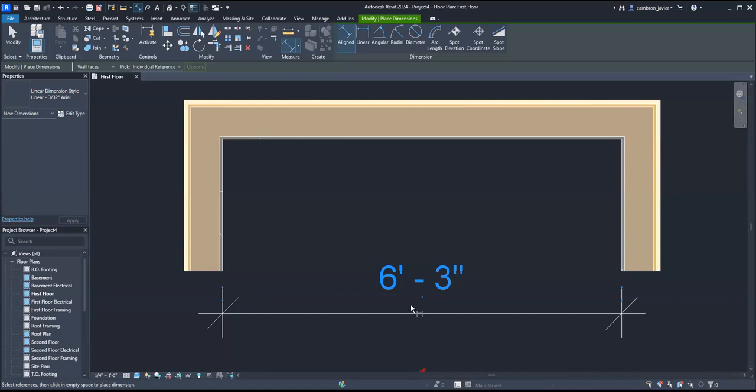And so this is how mistakes happen. A lot of people from the ground up actually prefer to dimension to the studs, because once the studs are up, the people who come next and do the drywall are not going to look at the dimensions. They're just going to put the drywall up where the stud is, right? So we don't need to actually dimension to 6'3".